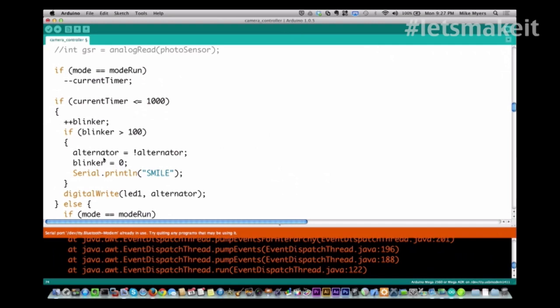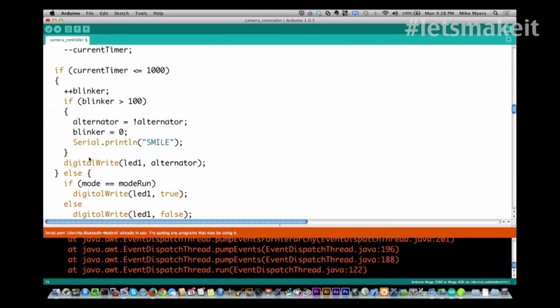If you put a wait in here, it would basically stop the code from running, and your timer would be wrong. So you have to let it run without affecting the loop, which is why I did it this way. And you see right here, I am basically turning the LED on or off, depending on what alternator is, because right here I'm setting it on or off, basically saying it's the opposite of what it currently is by doing that.